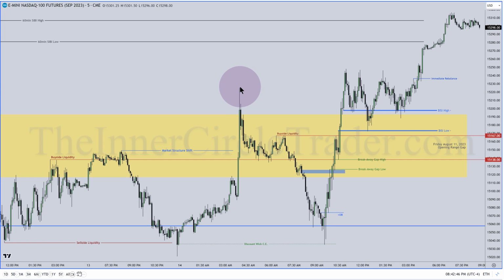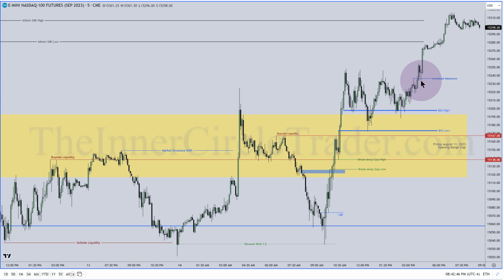I made no mention of this, by the way, but it's pretty obvious when we're looking at things like this. This is where buy side would be. And above that would be what? The inefficiency on the 60-minute chart. So the level up here is the hourly CIBI high. This level here is the hourly CIBI low. And it wasn't traded until we got to after the day session ended. And again, here's the immediate rebalance here.